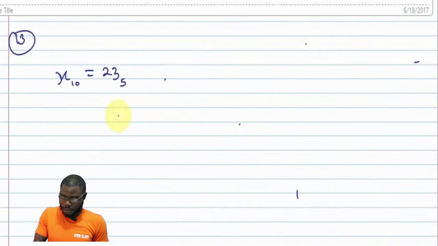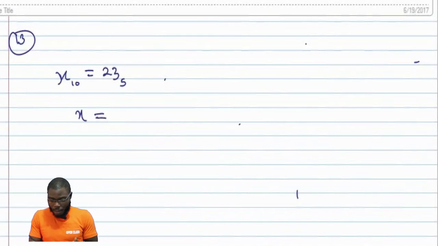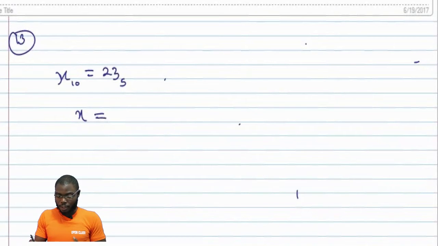To solve this, this is under base numbers. All the numbers that we normally use are base 10, decimal. To convert, you need to convert either x to base 5 or the base 5 number to base 10. In this case, x is the primary because you're looking for x, so we need to convert this 23 to base 10.